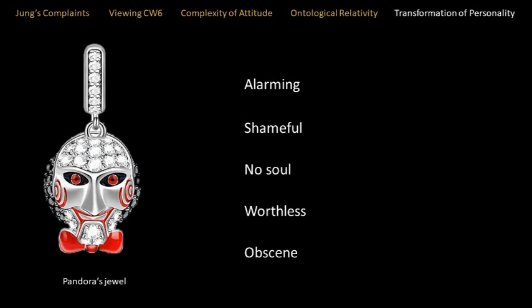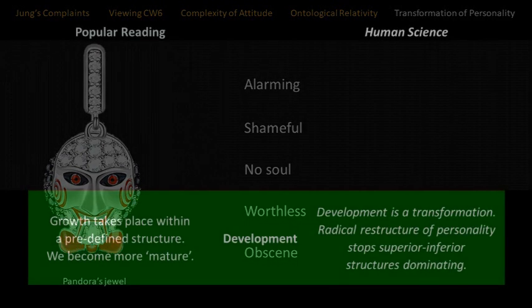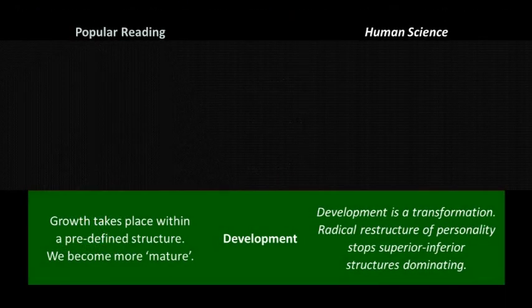This is the final aspect of human science that I'm pointing to in Jung's book. The transformation of attitude that overcomes the division in the world caused by a superior-inferior structure within ourselves. This form of transformation stops the superior-inferior structure from dominating our personalities and societies. It ushers in a new structure and a new attitude that carries the opposites on equal terms.